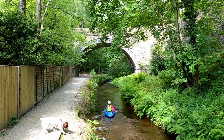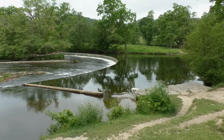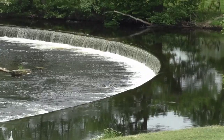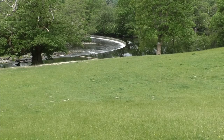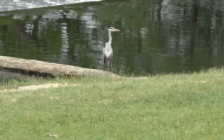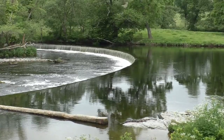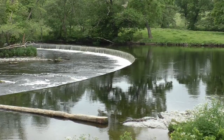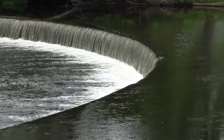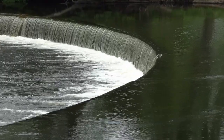After passing under the road bridge it's only a few minutes' walk to Horseshoe Falls. Designed by Thomas Telford and completed in 1808, the 406-foot long weir complements the surrounding landscape and the gently sloping meadow beside it makes a popular picnic spot. The weir was constructed to divert water from the river Dee into the Llangollen Canal and then on to the Shropshire Union. Over 10 million gallons are drawn from the river each day in order to feed the canal system and help supply South Cheshire with drinking water.